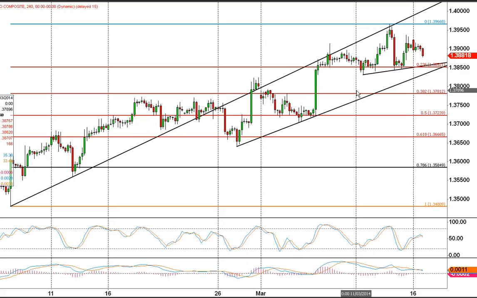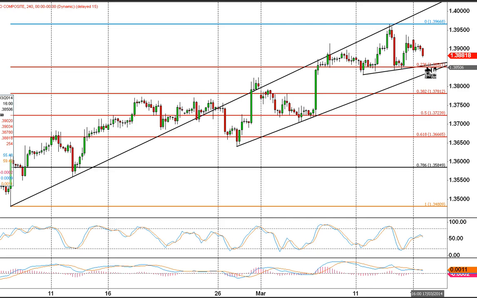Shorter term 4-hour chart here shows something slightly more worrying as well, to tie in with our theory that we may just have topped out after hitting the upper trend line. Well, we've got a little bit of a trend line shorter term going back here to the 6th of February, so just over a month long. You can see how we topped out here as we hit that and came lower.